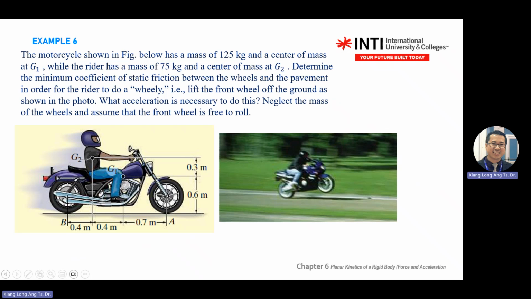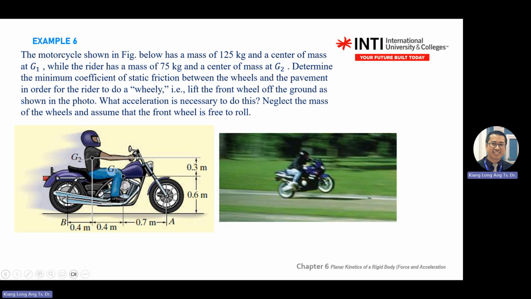In this question, don't straight away find the mu. Write friction force in your free body diagram. Write F friction, then only later convert F friction equal to mu N. If you straight away write mu N, you will confuse yourself, because with mu N you already have two unknowns: one is mu, one is the normal force. You don't want to add one more unknown in the equation.